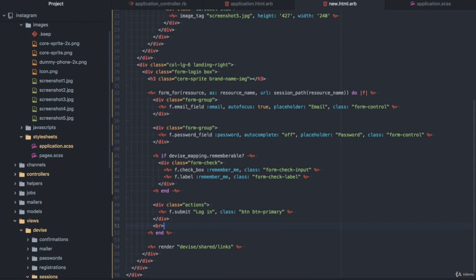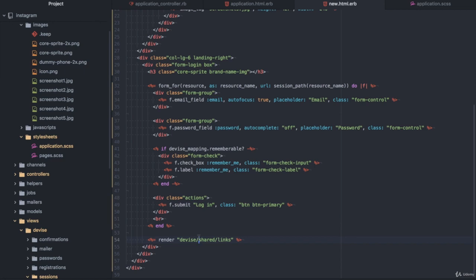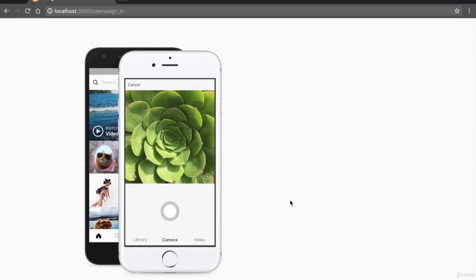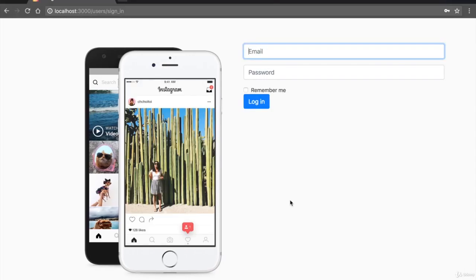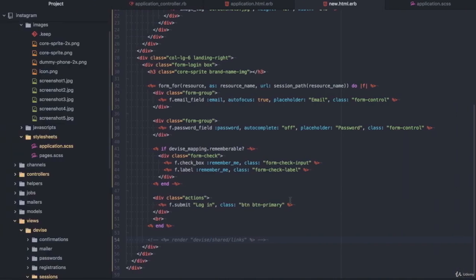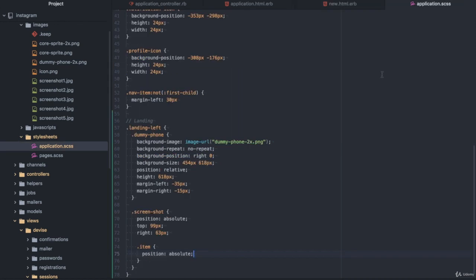Okay, save it. And just for now I want to hide this device share link. Now let's see what we got. Well, okay, not bad. We will customize it now. So as you see here, I have right, form login box, these two CSS classes. Now let's define it in our SCSS file. Let's write right up here.